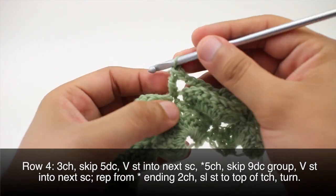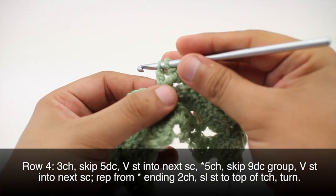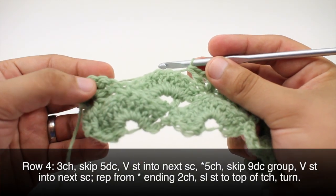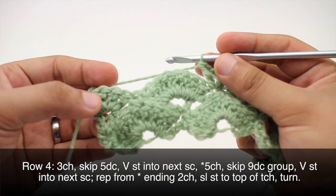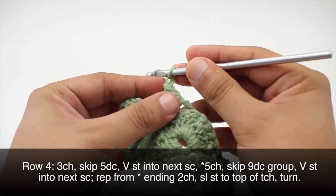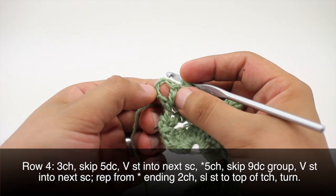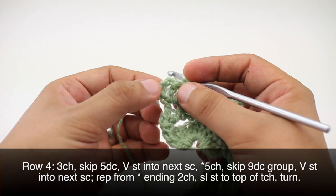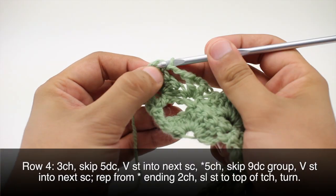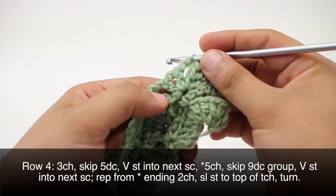So this is where we get our fan and V from. Okay, so we're going to repeat this sequence all the way until the end of the row. Alright, to finish this row we are going to do 2 chains after our last repeat, and then we will do a slip stitch into the top of the turn chain. So again, here's our turn chain on the end. There's 3 chains, 1, 2, 3. We're going to go into the top of the chain, so the 3rd chain there. And we'll just drag the yarn through both stitches on the loop, and then we'll turn our work.